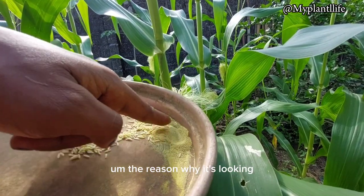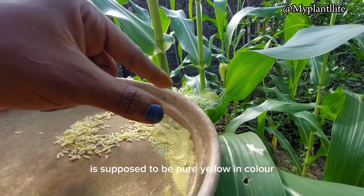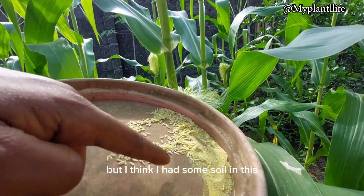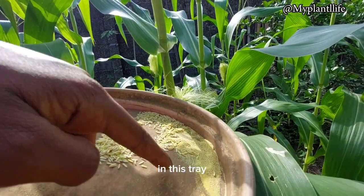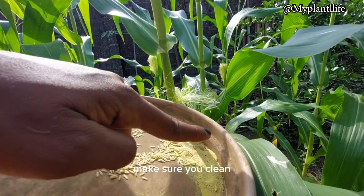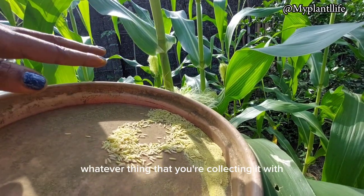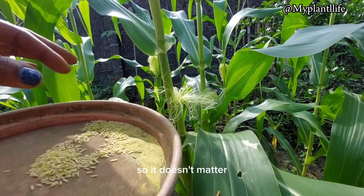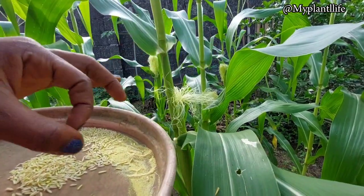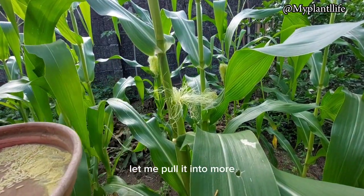It's supposed to be pure yellow in color, but I think I had some soil in this tray. So next time, if you're going to collect pollen like this, please make sure you clean whatever thing you're collecting it with. But it doesn't matter, it will still work. Let me pollinate more.